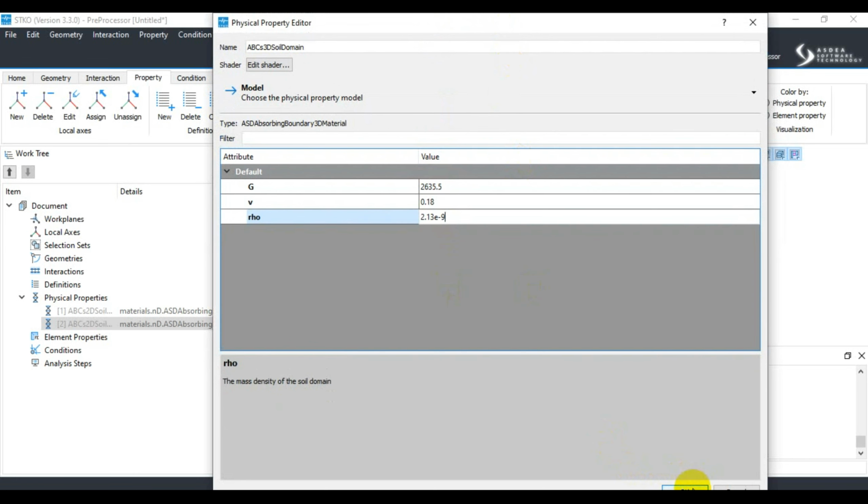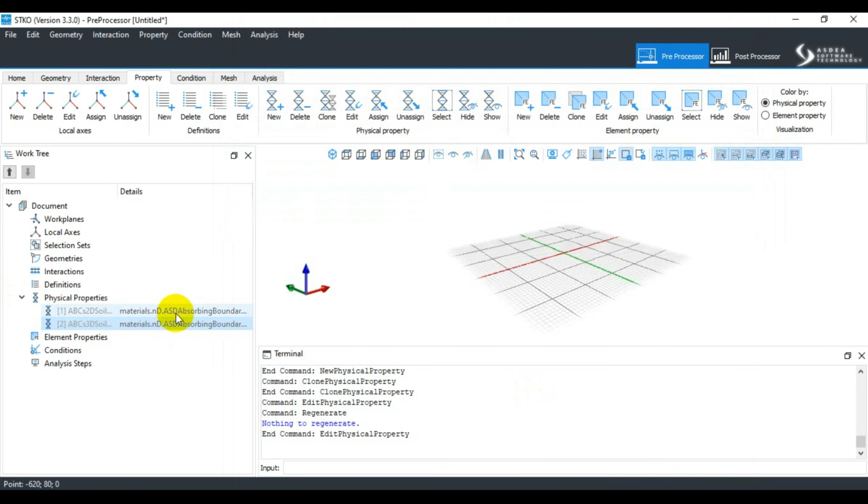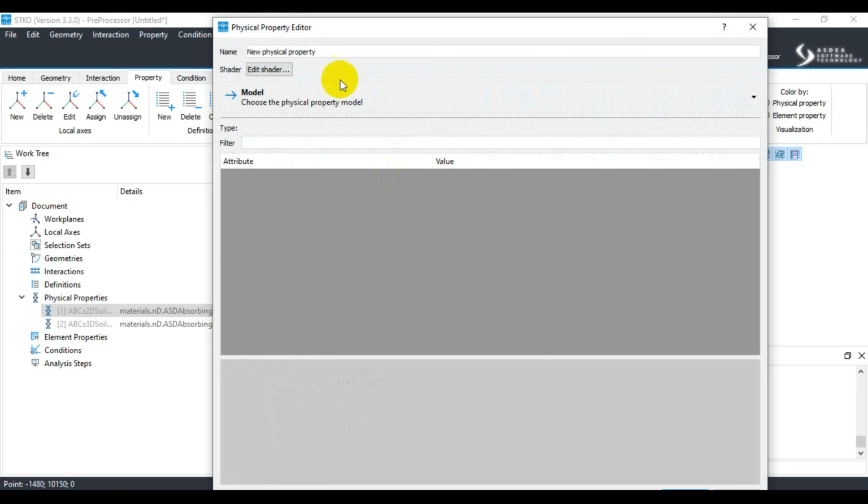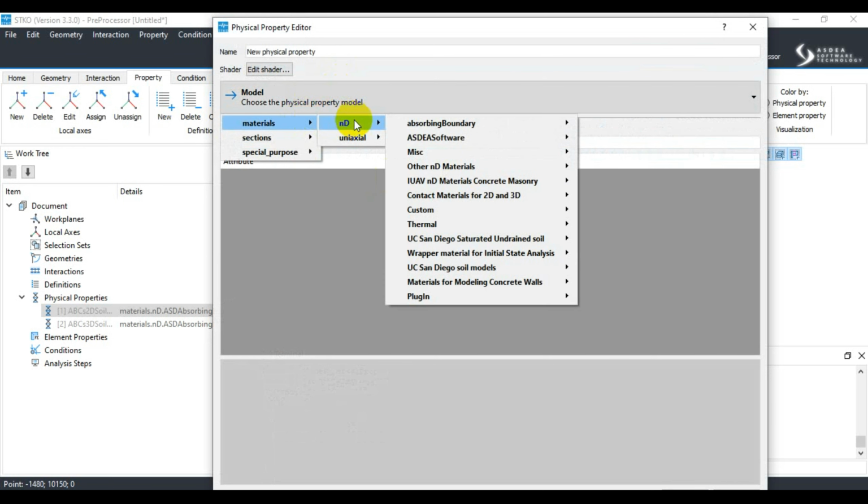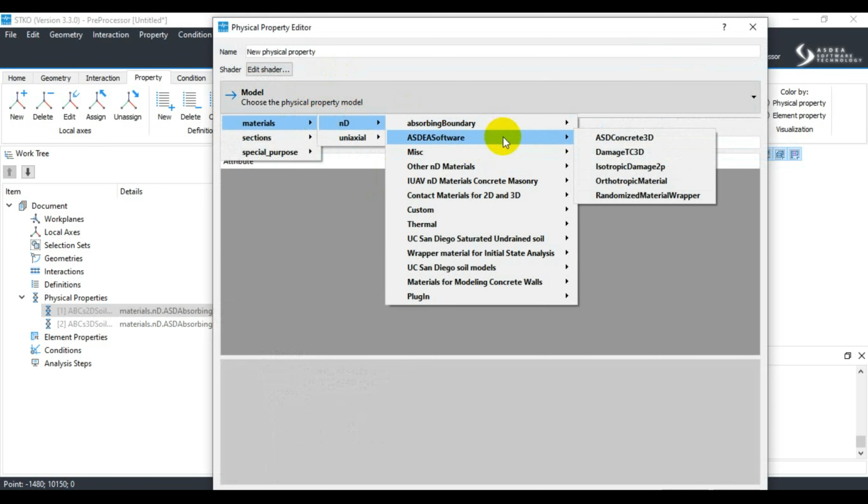So that's okay. So now I have these two definitions for the infinite elements, and in the physical properties, the next section, we have to discuss these SDR concrete 3D, damage 3D, TC 3D, isotropic damage 2D, and orthotropic material, then randomized material wrapper.